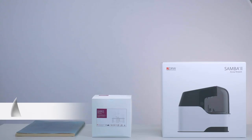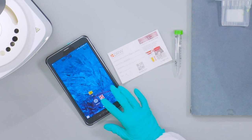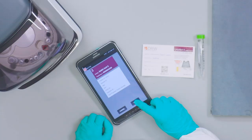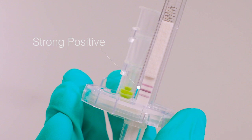What we do is we design the test so that it can detect the genetic sequence that is specific to the virus. If the sample contains this virus, we then chemically amplify these sequences to the billions-fold and then detect it visually — so if it's one line, it's negative because that's an internal control showing the chemistry worked, and if it's two lines or three lines, then it's positive.